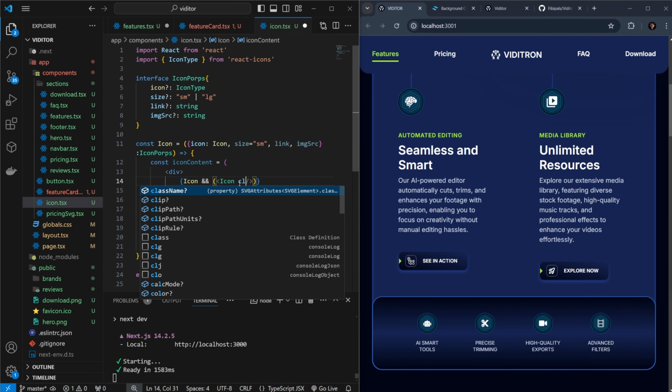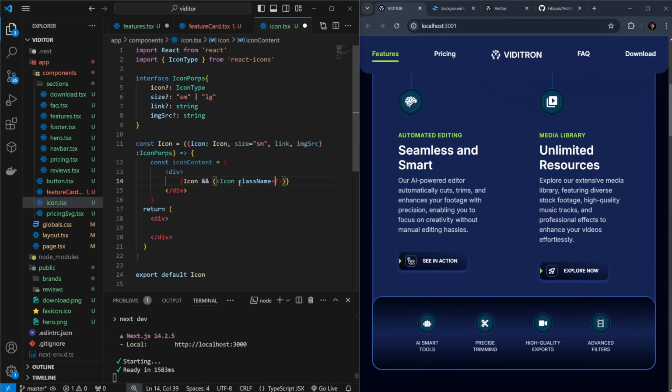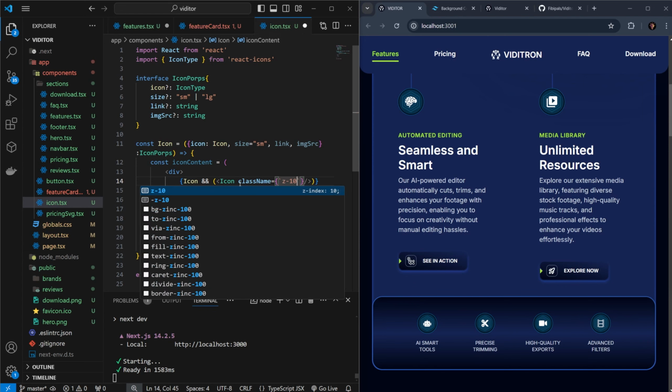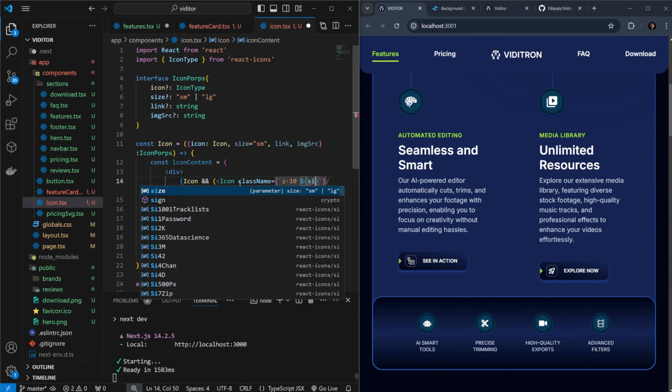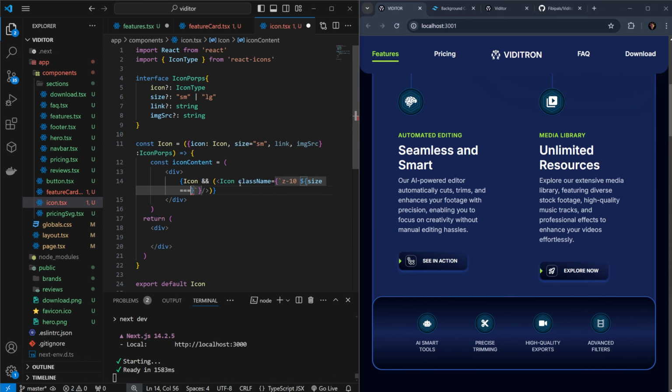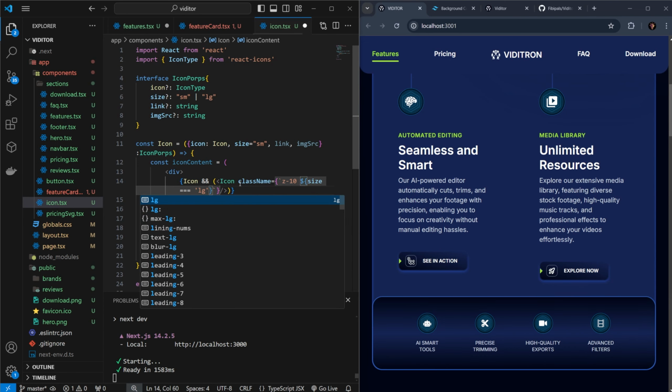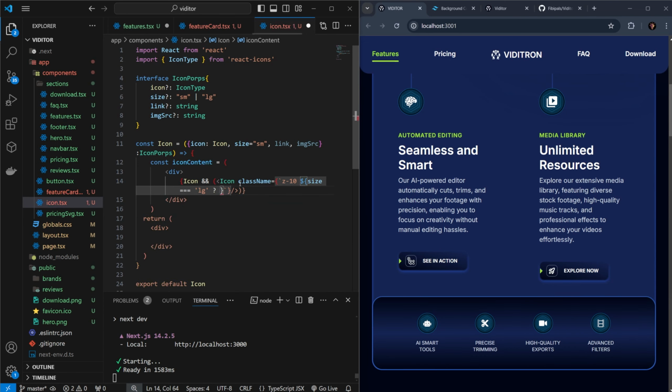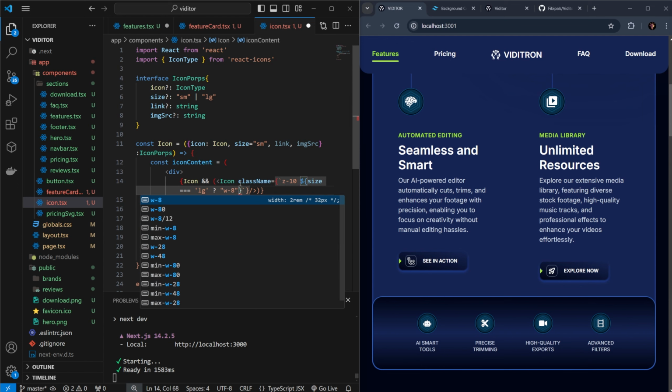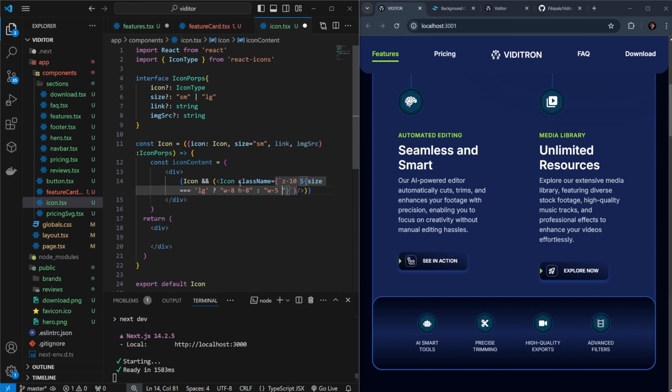Let's add a className to it, open curly braces, then inside let's write z-index equal to 10 and some dynamic styles. So if our size equal to large, then our width would be 8 and height will be 8, and if not, then width would be 5 and height would be 5.